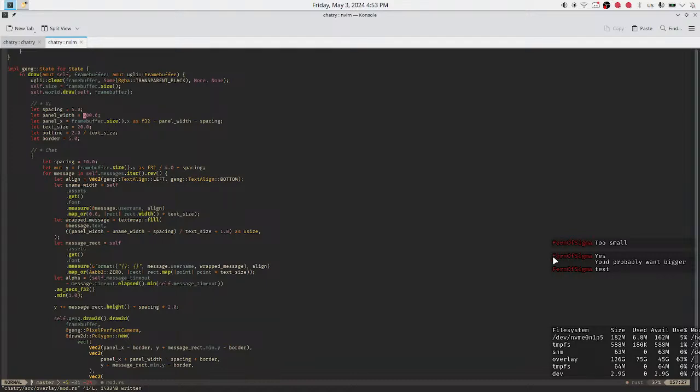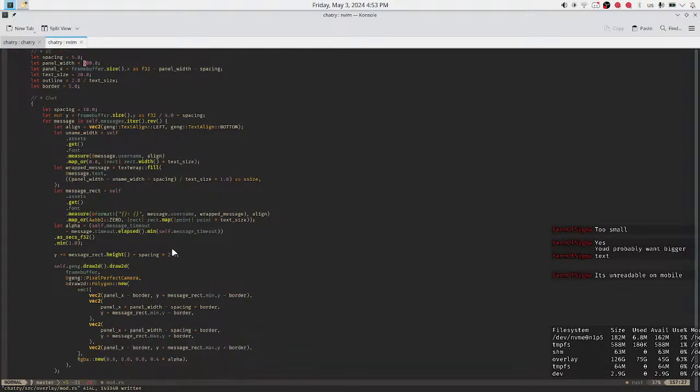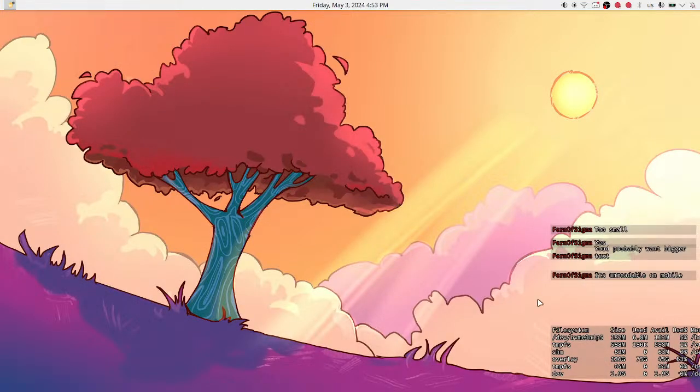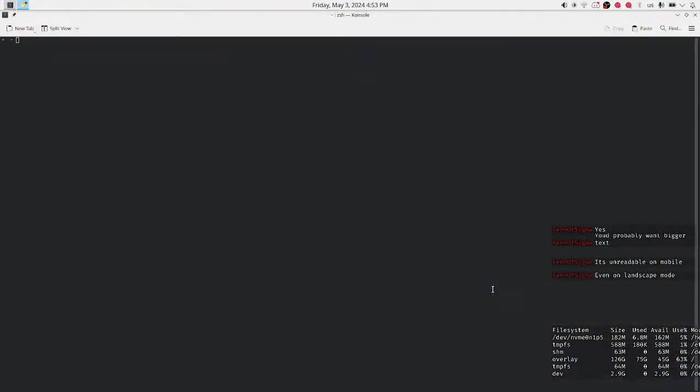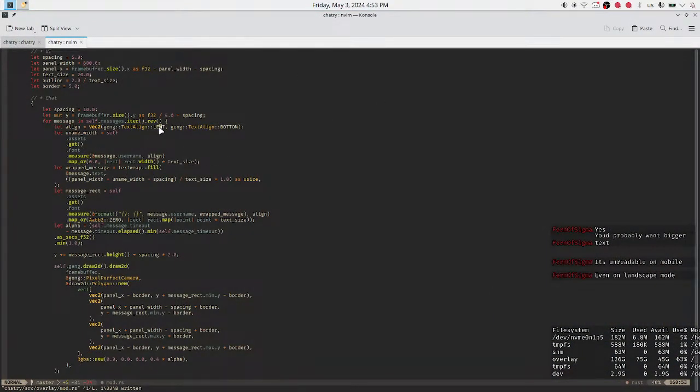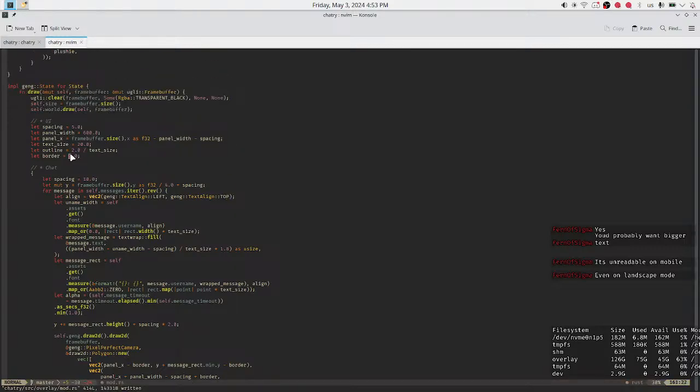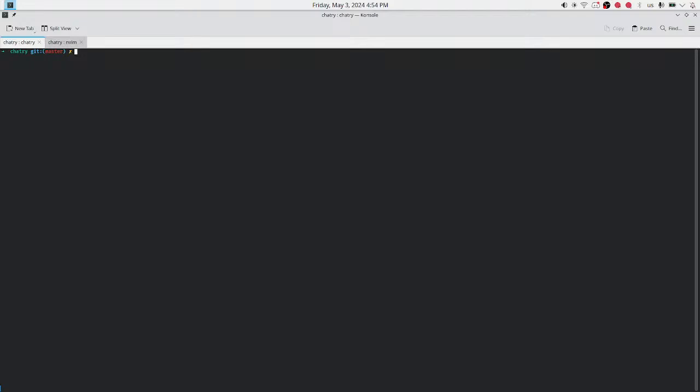Bigger text. Ouch! Why? This is so wrong. Why is it overlapping so bad? Okay, I need to make it. It's wrong. I can do top here and unreadable on mobile. I mean, fine. I guess let's what? Oh, it's border, not online. Text size I can make it 1.5 times bigger. Yes, this will help. Oops, wrong one.